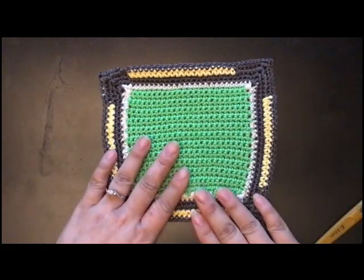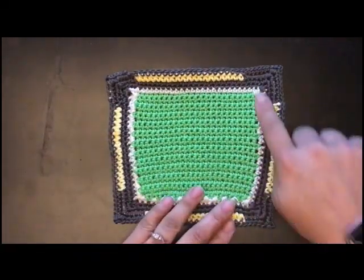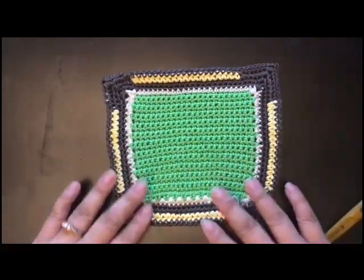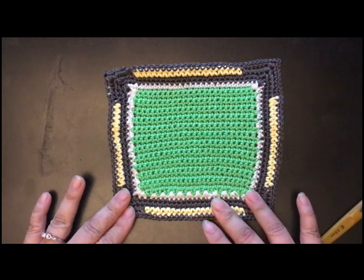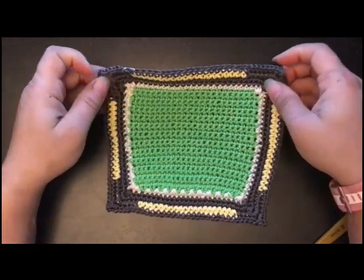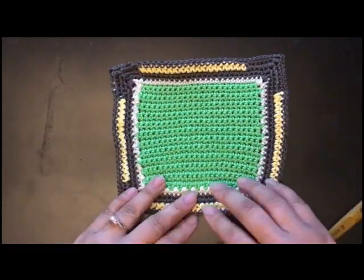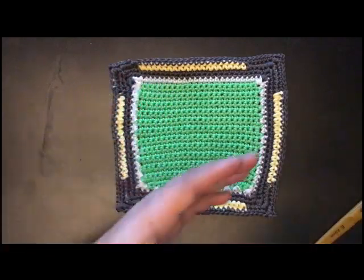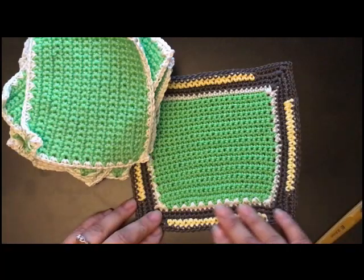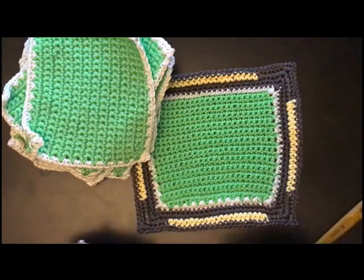Okay, so this is one finished square with our grass and then our road here. This is how you want to do all 12 of our little squares, and once all 12 are done, we will sew them together. I'm going to finish the rest of my little squares off camera, and like I said, when I get back and I'm done, I'll show you how to sew each one together.